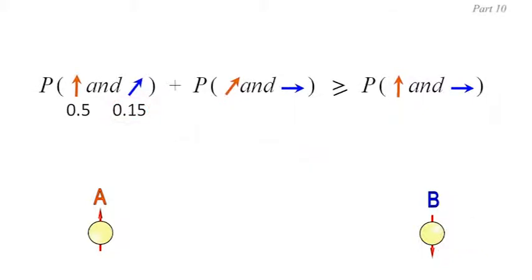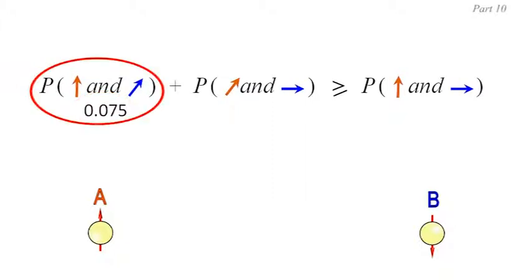Please remember that this is the probability after the spin of A has been determined. To have these two conditions met, A up and B at 45, means that we have to multiply the probabilities. So for this whole term, we get approximately 0.075 for the total probability of finding electron A with its spin in the positive z direction, and then finding electron B with its spin up at 45. So that's one of the three terms in Bell's inequality done as far as quantum mechanics is concerned.